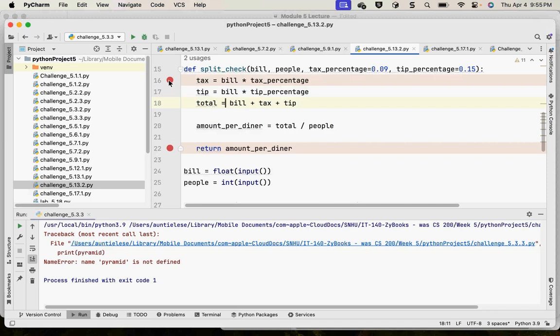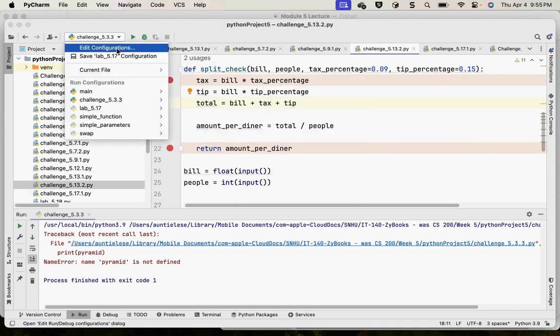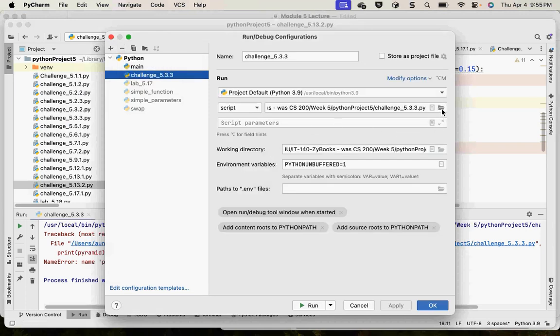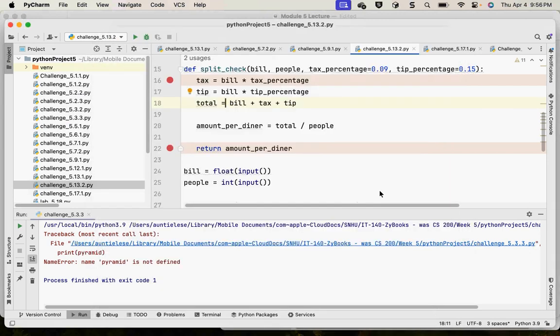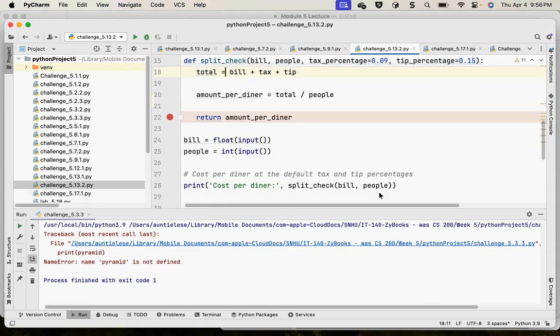So how about we run through this? And by the way, stop me if this is not what the questions that are going on in your head. So this is good, but I think the biggest part for me, I'm just trying to separate it between when you use return versus actually calling the function. Okay. So you call the function when you want to have something done. The return is something that can be done from a function, but it doesn't have to be. You don't have to return from a function. So in this case, I'm going to call the function here so that I can get the cost per diner out of it. Does that help?